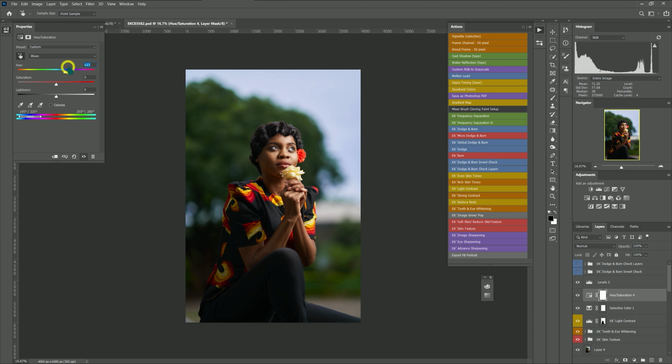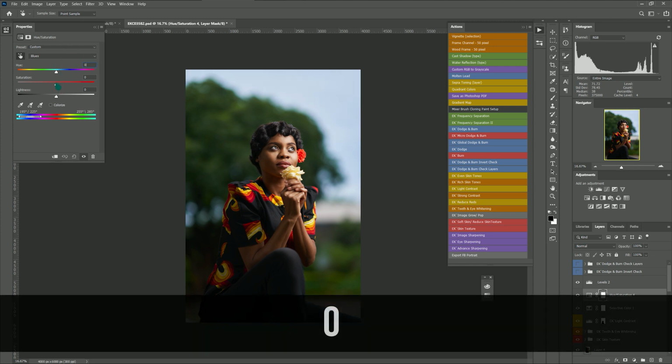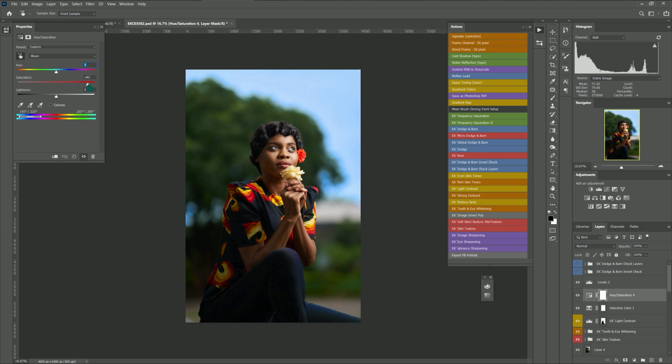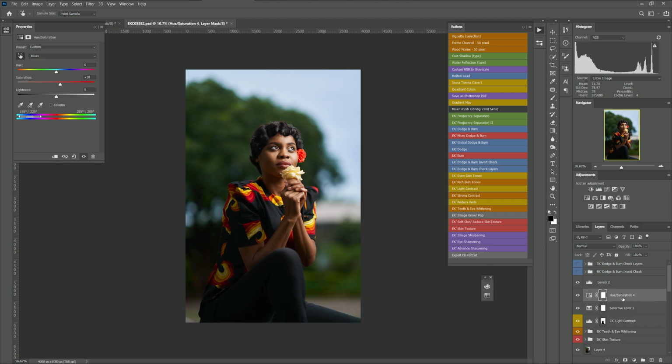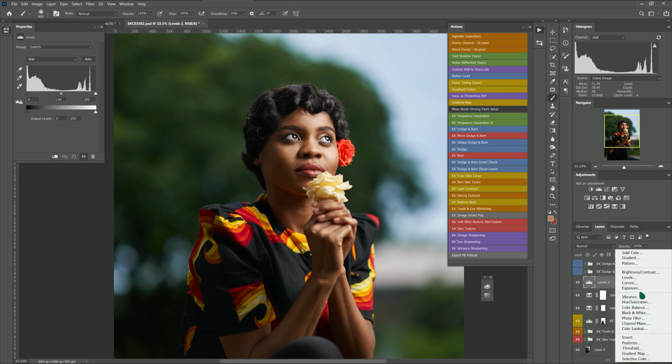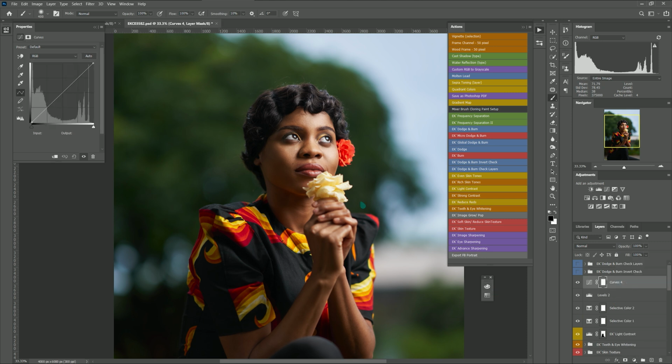but I'm going to leave it at 0. I just want the saturation of that blue, so I just want to add, let's say maybe 10. If I want it like this or like that, but I'm going to put it at 100%. So I just wanted to show you how this works, but I'm not going to use it. I'll delete it. I'm going to go to adjustments, and then I'm going to add the curve adjustments, and then I'm going to use the hand tool. I'll select it, and then I'll use the hand tool.